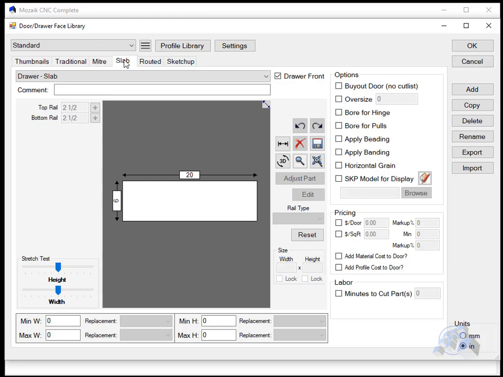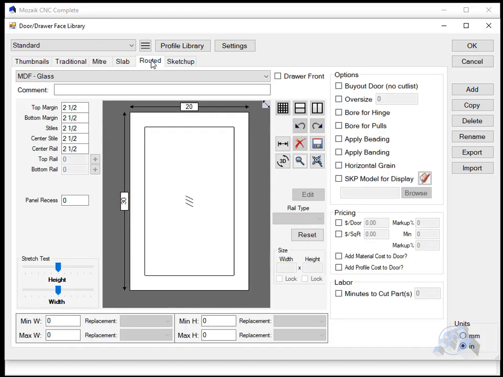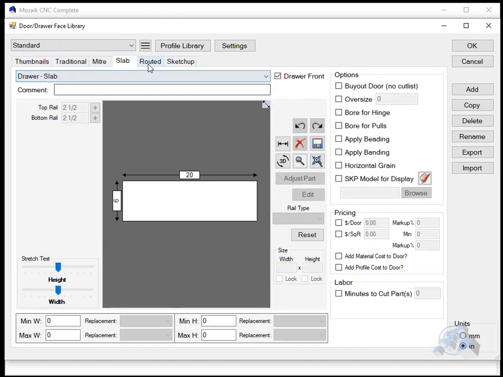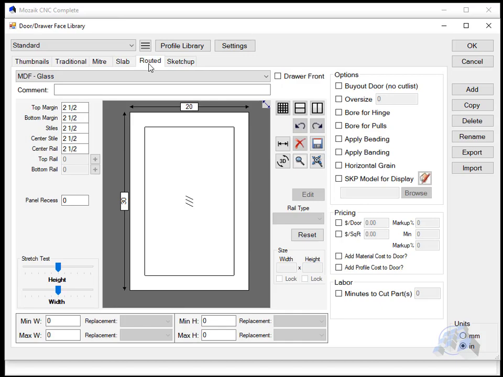If you're upgrading to version 7, your old door library will be imported and the doors will be segmented into the tabs as best we can. One thing to note, any MDF doors that you currently designed in the older version are going to be imported into the slab tab and not the routed MDF door tab. In the new door library, the routed category where you create your new MDF doors, you only need one piece of geometry, so one tool path, and the tool groups are then applied to those tool paths.